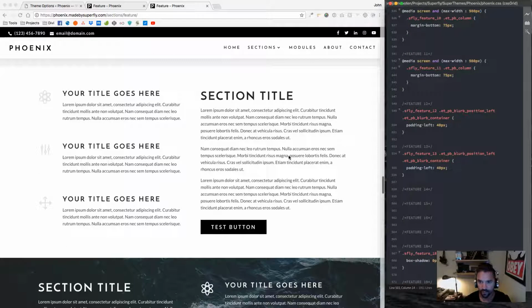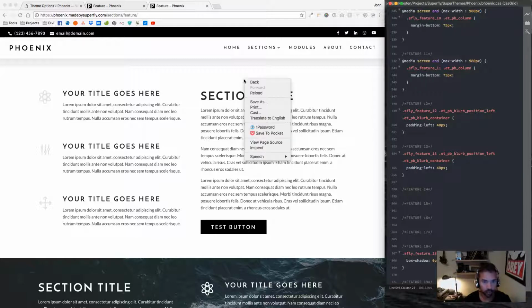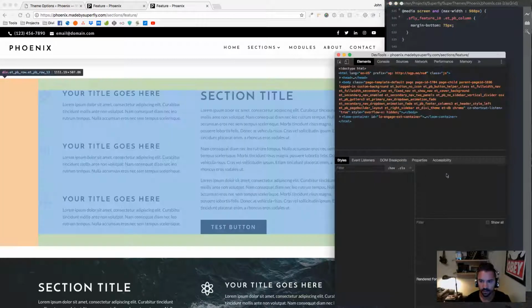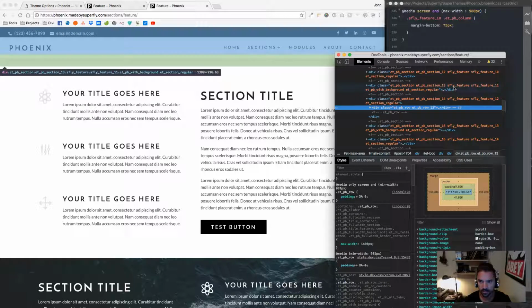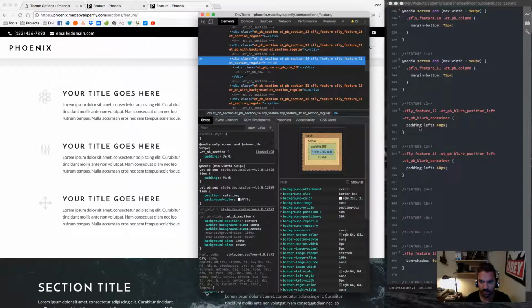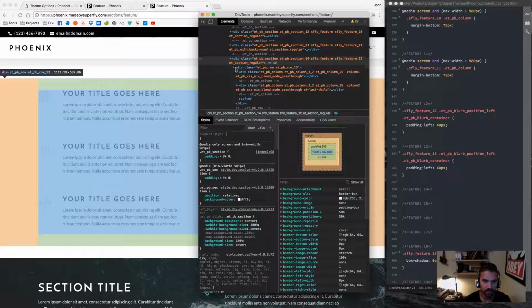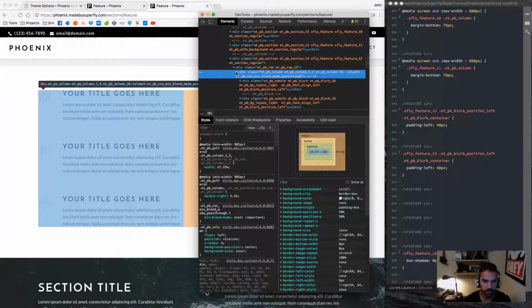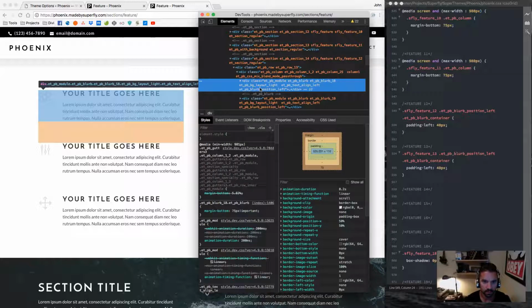And then feature 12, I'm telling the blurbs to scooch over a bit. Or padding left. Feature 12. Here we go. Feature 12, blurb position left. And then the container.